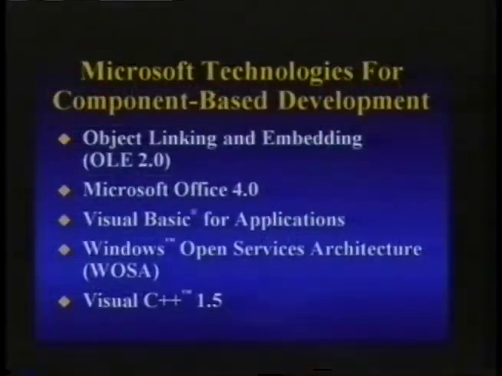Thanks, Jeff. We have many new, highly exciting technologies that started shipping just this year to make it much easier for you to build highly integrated desktops for your employees. Object Linking and Embedding 2.0 was a great new technology that first started shipping in May of this year that makes it easy not only to visually integrate, from a productivity application perspective, many different components supplied by different applications, but also, through the OLE automation interface, makes it very easy for programmers to orchestrate the interoperability between various application-supplied components, unlike could ever be done before.